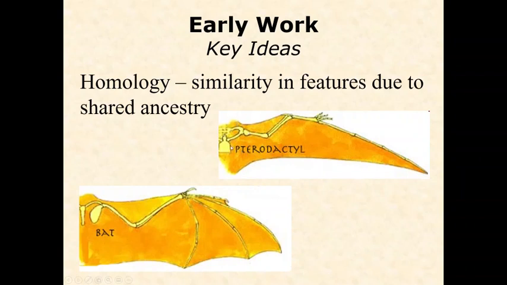However, as a wing, as a flying structure, these are not homologous. The wing, the flying structure, did not come from a common ancestor. However, because both wings were derived from the forelimb, there is that level of homology there. So it's important that we don't oversimplify homology. There's always going to be another level as we get more involved, as we look at more and more of the fine details, we'll probably see some differences. But any similarity at all that was inherited from a common ancestor is homology.